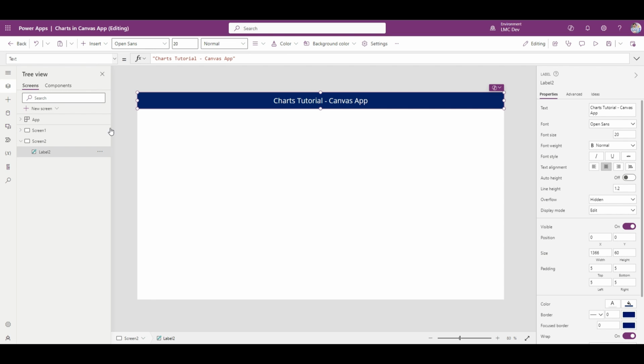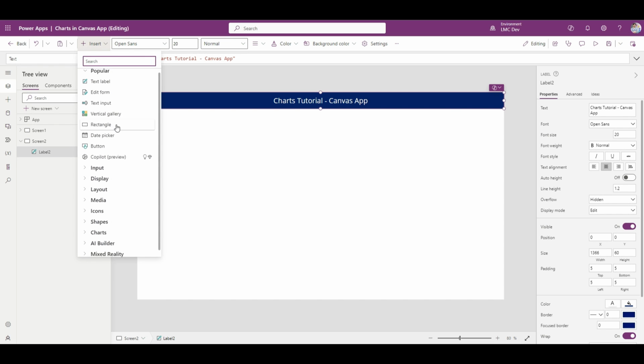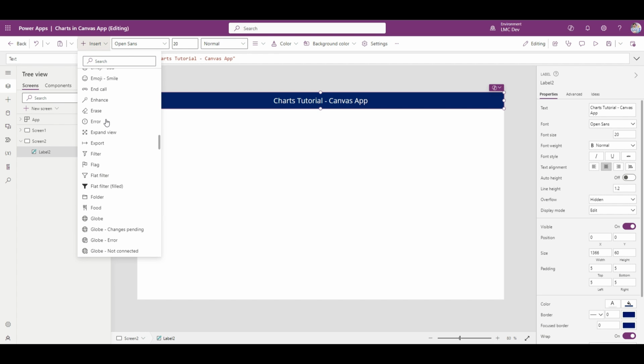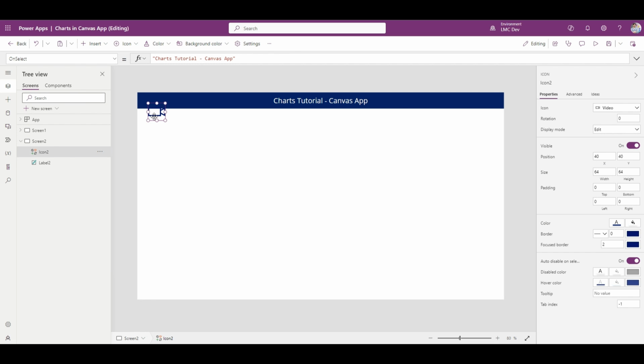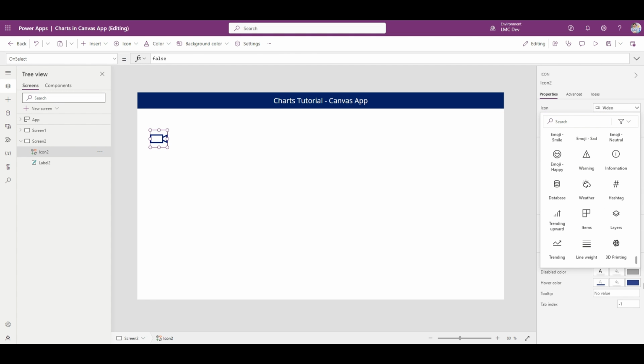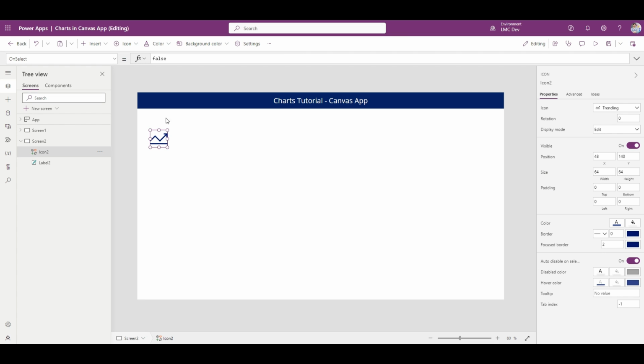Now if you want to have some icons up here to make it look more user friendly, just go to icons. You see we have multiple icons up here. For visualization, let me just select any icon. Let's select this one, and from the icon property, I'll select this trending upward one.